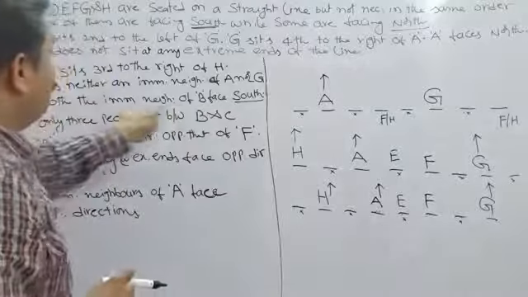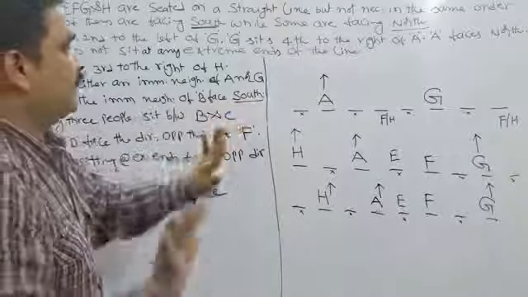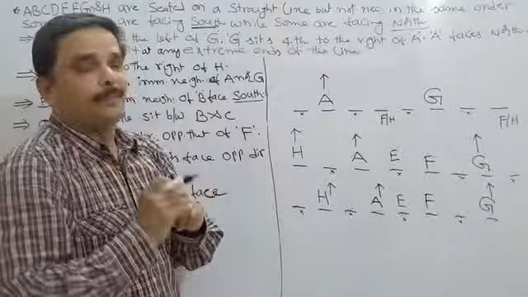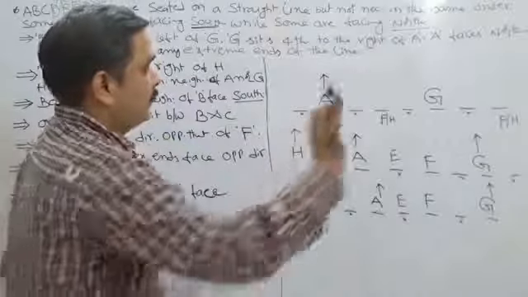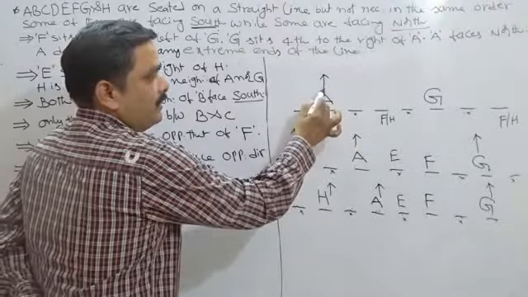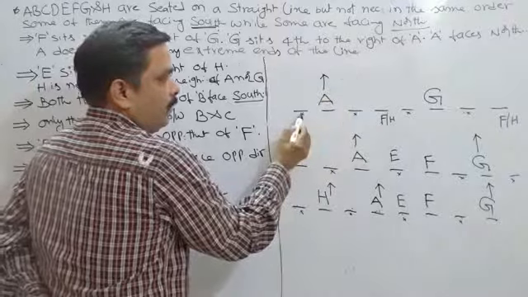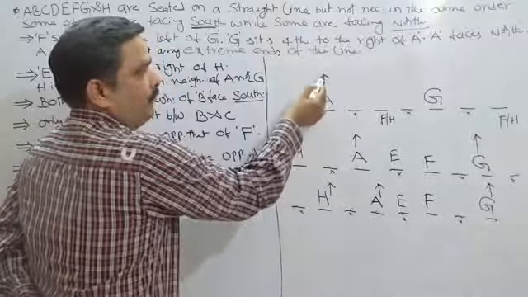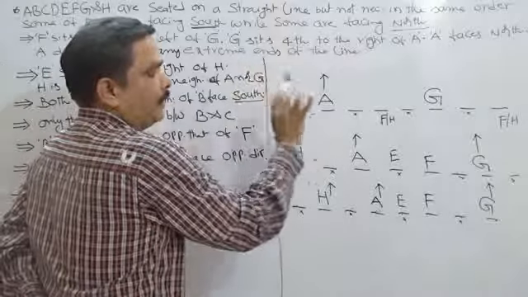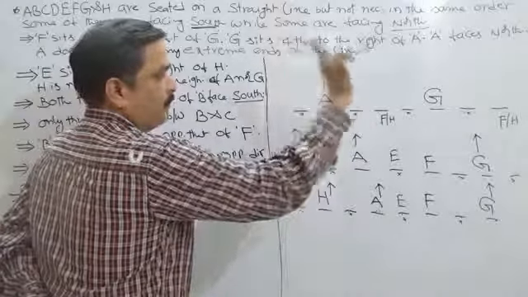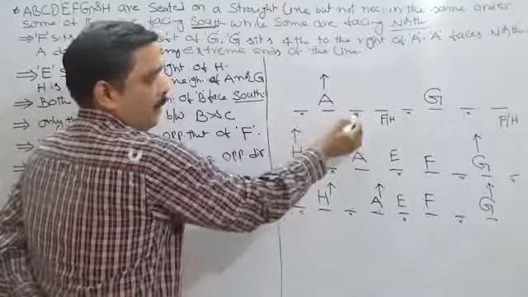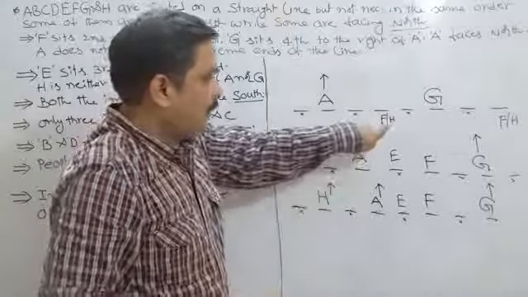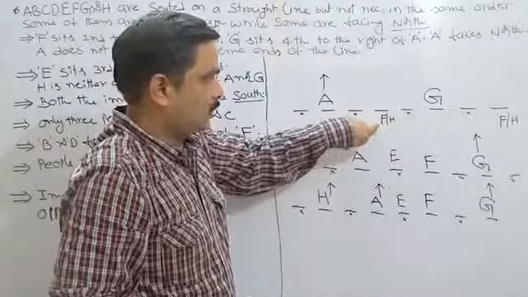Now both the immediate neighbors of B face south. Now where shall I go for B? Both the immediate neighbors of B face south means already this is facing north. So B cannot be here, because if B is here, A should be the neighbor already facing north. But according to this one, both the immediate neighbors of B face south. B cannot be here. Already I told you this place is to be given to F or H, not for B.